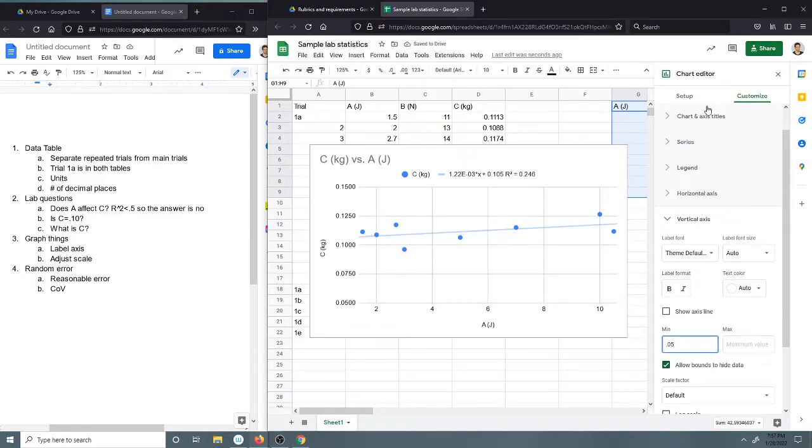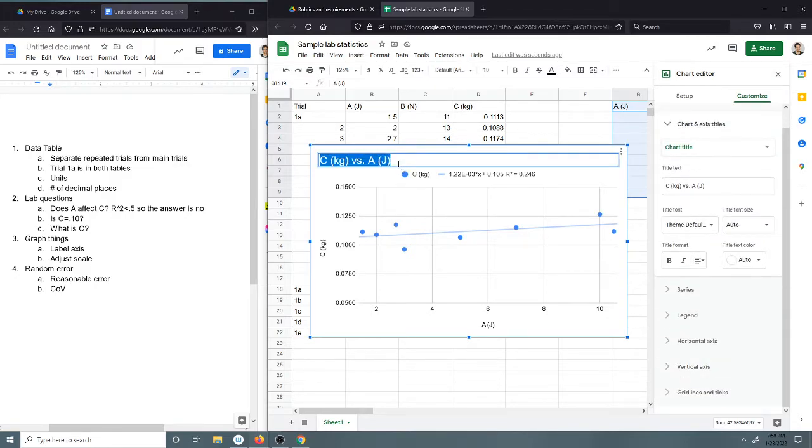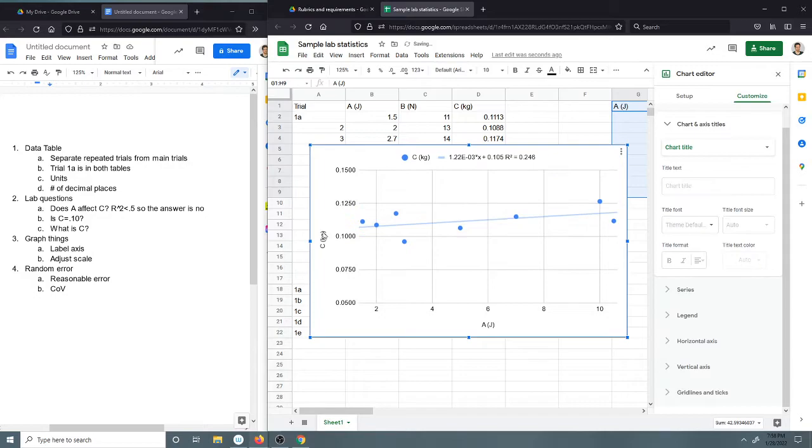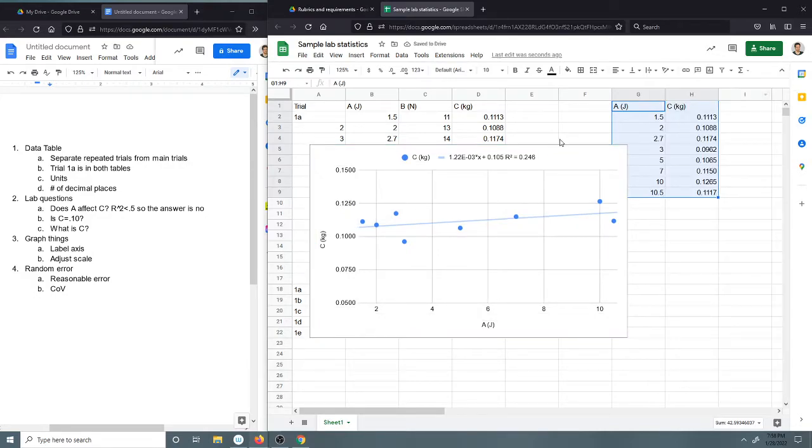There's a lot of wiggle room there, but don't have lots and lots of space. I don't want you to not use like 95% of the y-axis. We're using everything from here to here. That's like a quarter to a third of the whole axis. Okay, use at least that much. All right, let's get this out of the way. The title, honestly, you can have the title or not. I don't care. As long as your axes are labeled, you can get rid of the title or you can have a title. Doesn't make any difference to me.